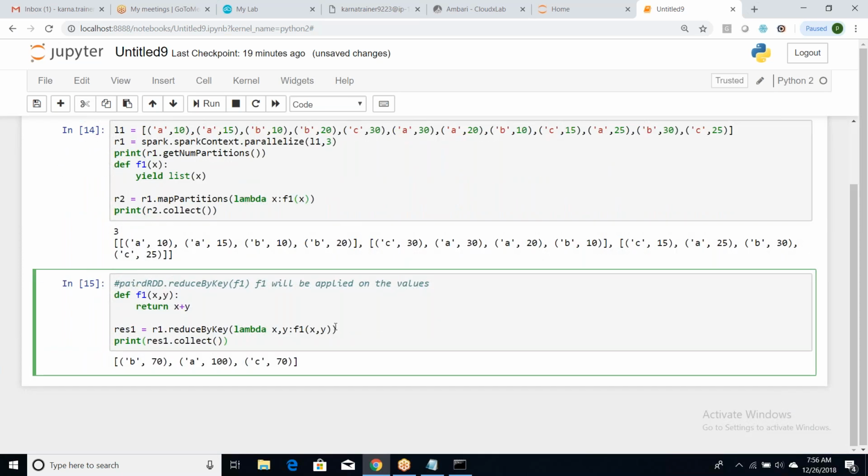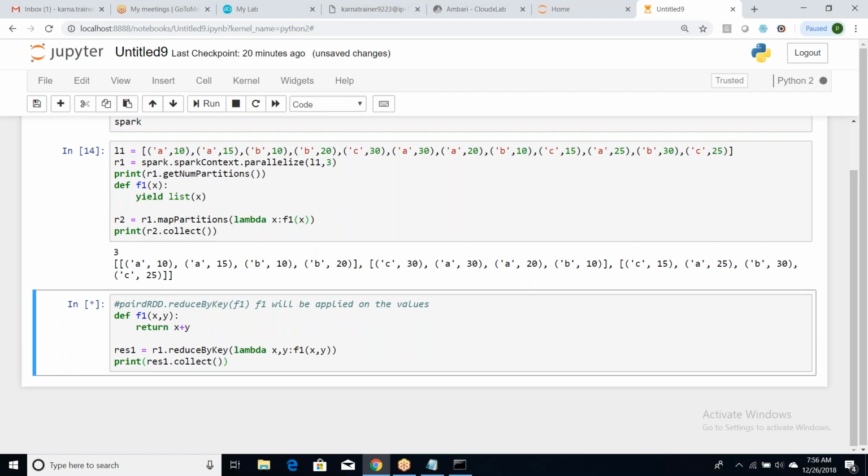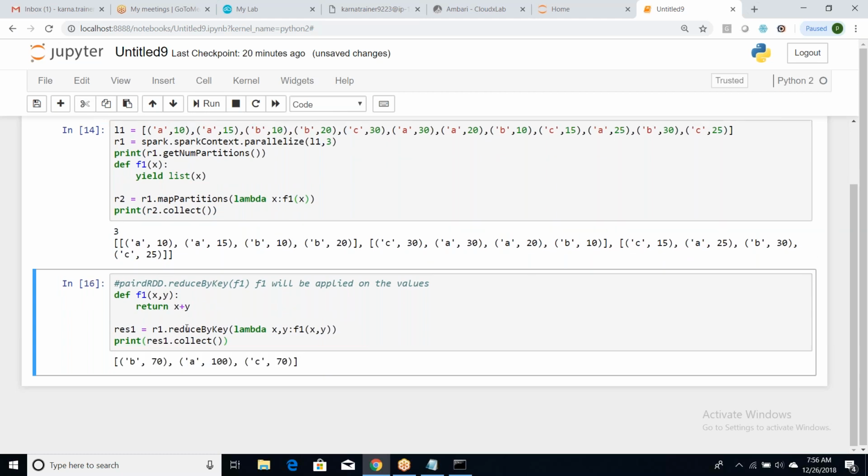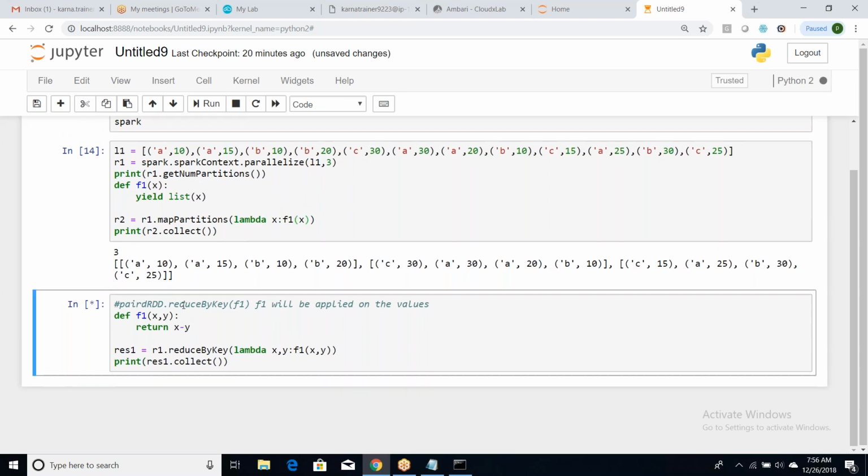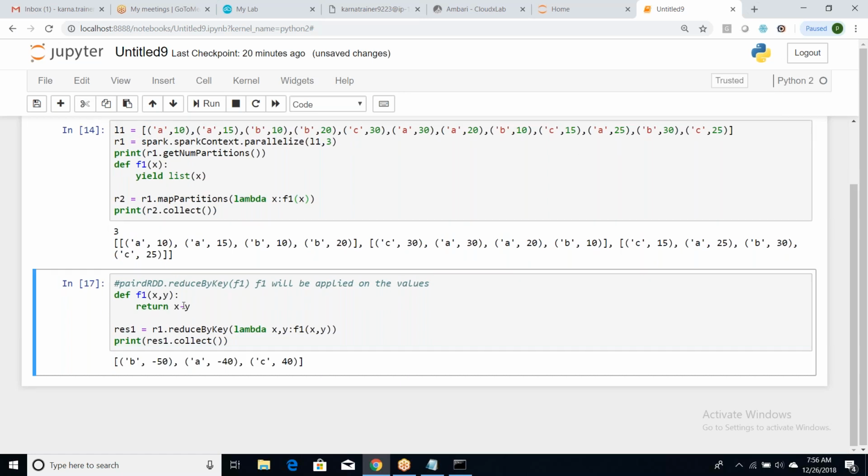Instead of writing the logic here itself, I'm writing the logic in a function f1, and I'm passing x comma y to the function f1. We get the same result. Why? Because we are doing the same operation. And if you want to perform subtraction, you can do the subtraction from here. If you want to perform multiplication, you can specify anything you want. So this is the good way of doing it, actually. This is a recommended way of doing things. Writing a function and using that function inside this is the good approach. Fine. Is it clear, guys? Any questions here?